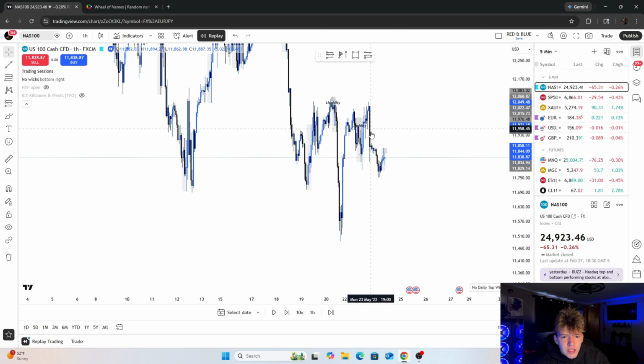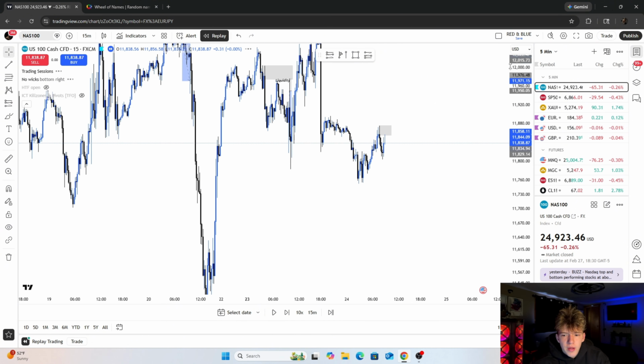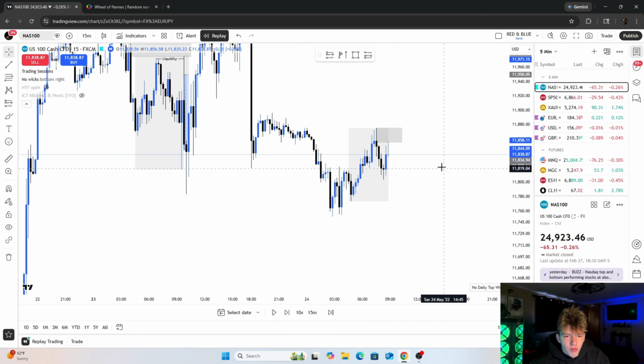This is a really hard overextension, and we never really filled any of it in, right? We just kept continuing lower. So there's a high chance that we could push up. There's also a high chance that we could just continue and do one more leg lower before going up. It could definitely go either way, and we've got to be very careful of that.